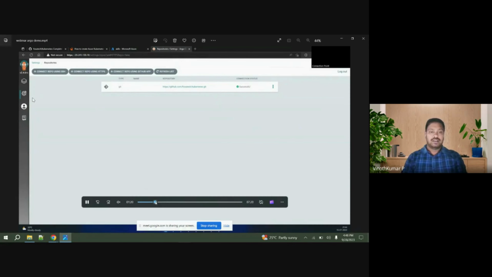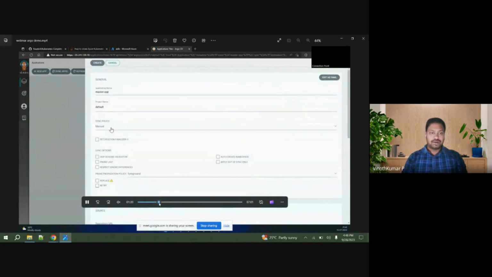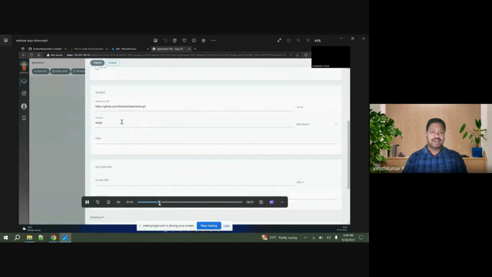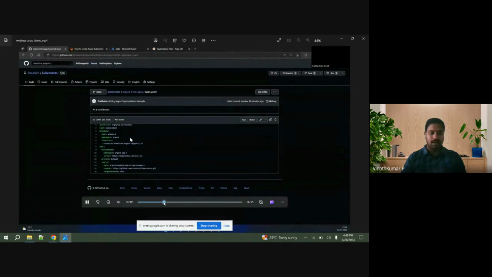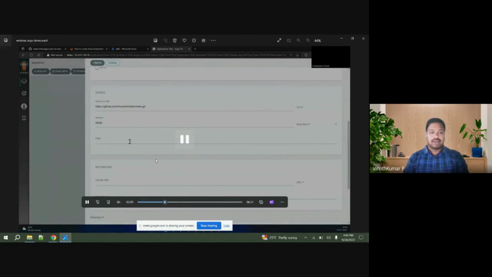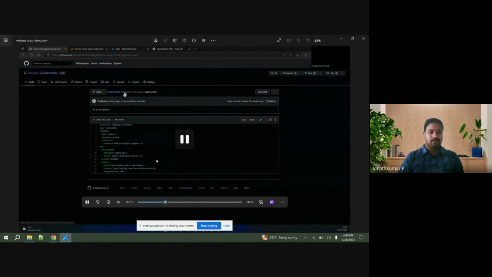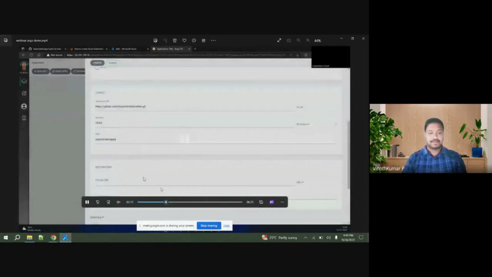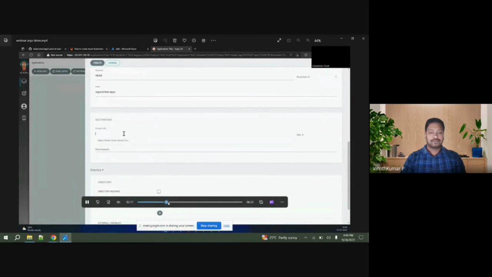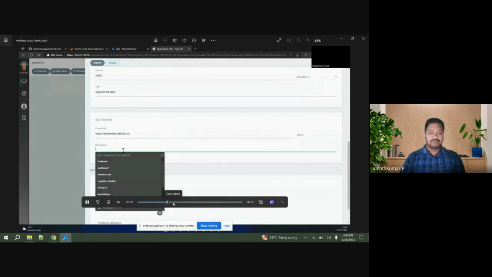Then we need to add the application name where we need to connect, and maybe inside that repository you might have multiple applications. I'm just pointing this application to start. So this is what I'm starting. Then I'm going back to ArgoCD and giving the path of the application which I'm targeting to deploy.